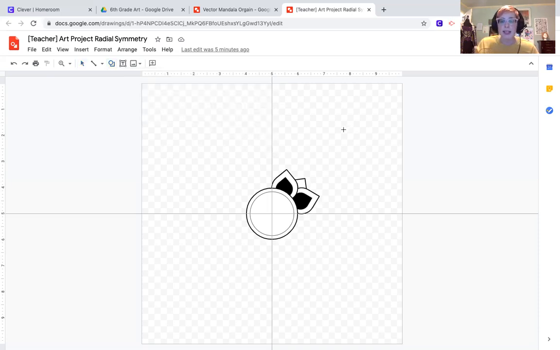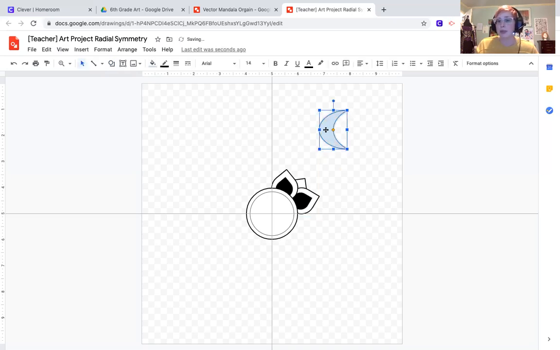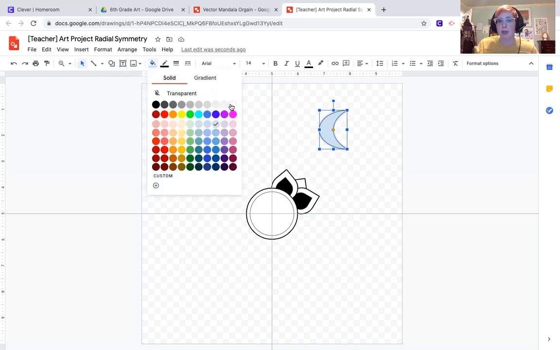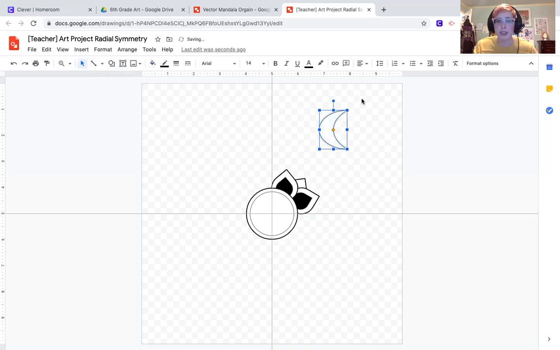So let's say I want to add a crescent moon. I'm going to create my crescent moon shape. When I'm initially dragging this, I have a lot of options about how thick I want it and how tall I want it, so I play around until I like the shape of it. Once I release my mouse, it will become a shape and it will be filled with that light blue. For now, I've just been making my shapes white or black. We'll talk about color in just a little bit.